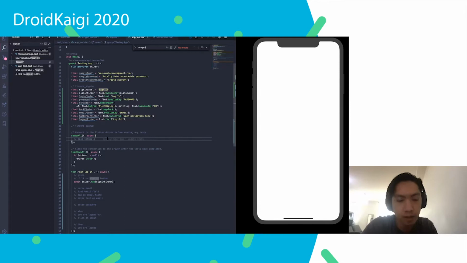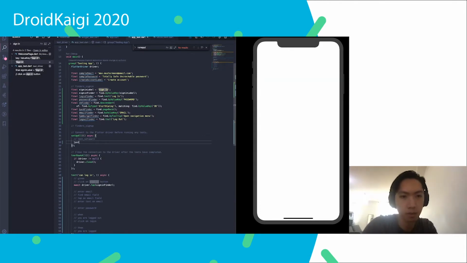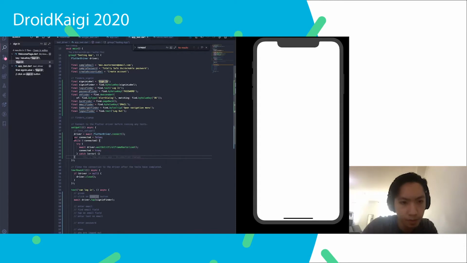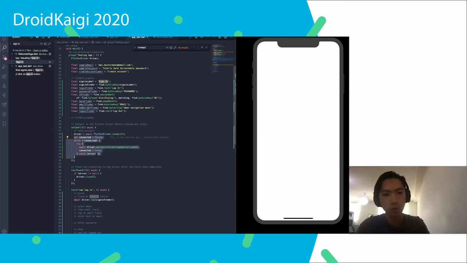We're missing this setUpAll. It's important to connect the Flutter driver to the application using this command, FlutterDriver.connect, and wait for it before you add any tests. Now that we've added the setUpAll method, I've added some extra code here to wait until the first frame has been rendered.